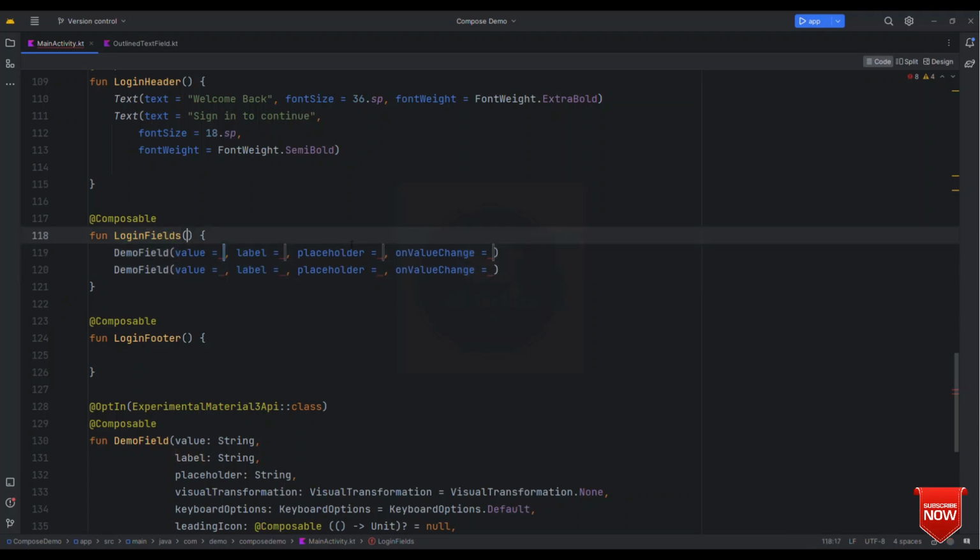So we'll need username, and then for the password, then on username changed, we'll say to pass on string. Same goes for on password change.